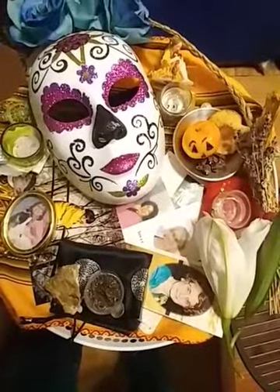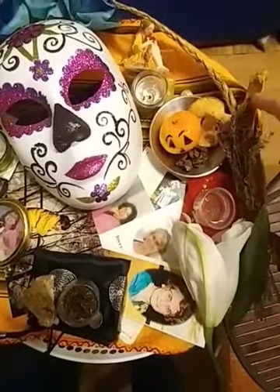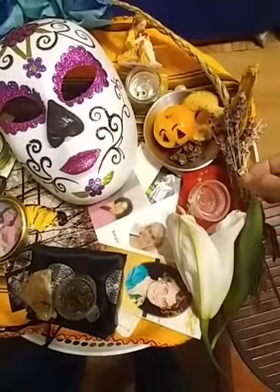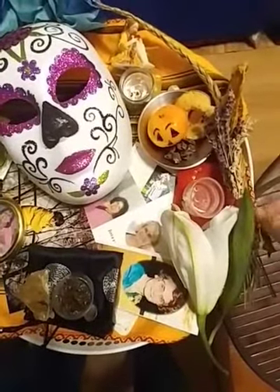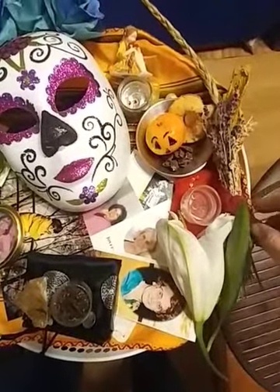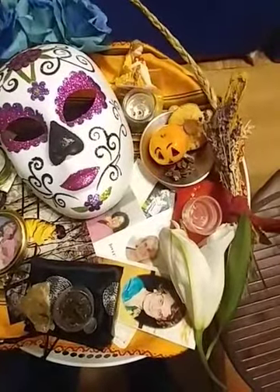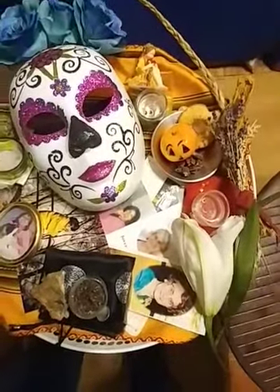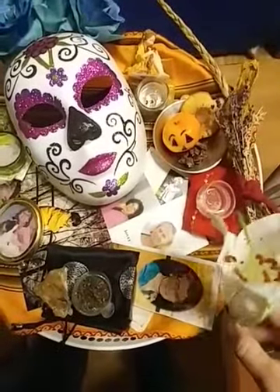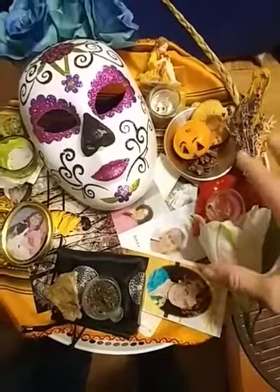I also have plants — sacred plants here. There is some lavender, some tobacco, and some sweetgrass, as well as some sage that I've bundled with a red cloth. The red cloth is a sacred colour representing the blood, the lifeblood of all things. And I have also a fresh white lily that I just love the smell of, so I have that included here in the south.